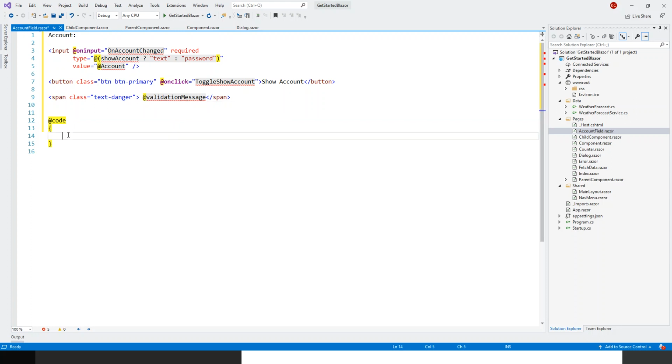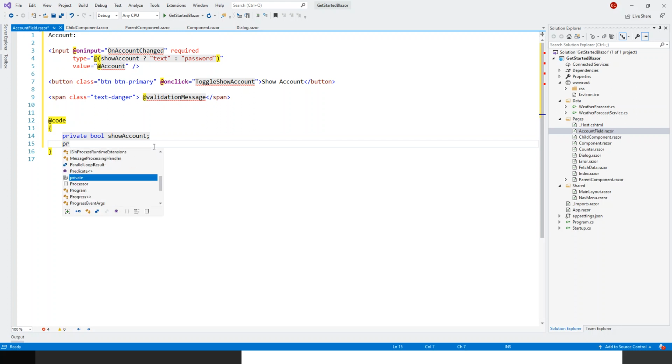Then third, a private bool showAccount, the same spelling. So this will take care of the squiggly line. It is gone now.